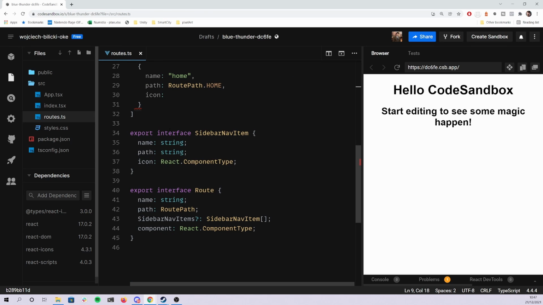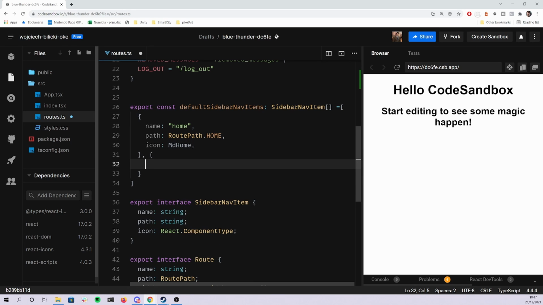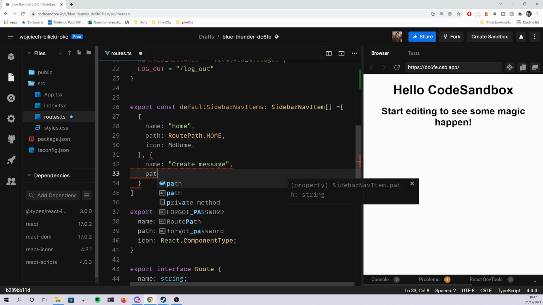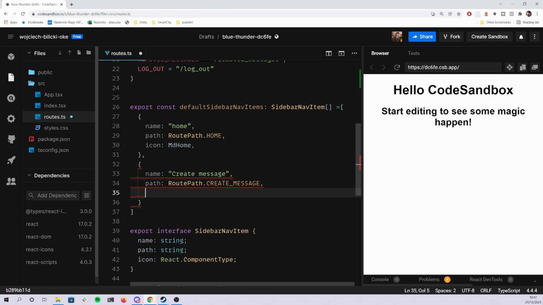And let's go back to our defaultSidebarNavItems definition. This is going to be MdHome, as you can imagine. Next one is create message. The path is RoutePath.createMessage, and the MdOutlineCreate.